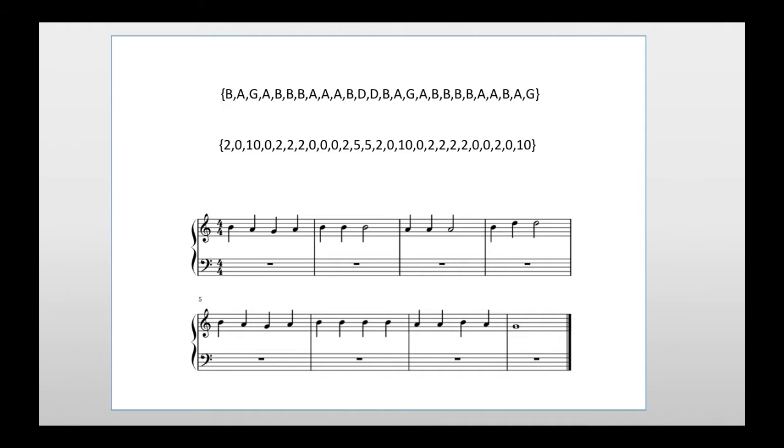Something to note with this transposition is that adding 10 to most of the elements results in a number less than 10 in the regular additive group of integers, Z. But in Z sub 12, the group of integers modulo 12, we see sums like 4 plus 10 equals 2 and 2 plus 10 equals 0. Even if a transposition crosses over that point of wrapping back onto itself, it doesn't matter. Under this transposition, the structure of the melody is invariant all the same.